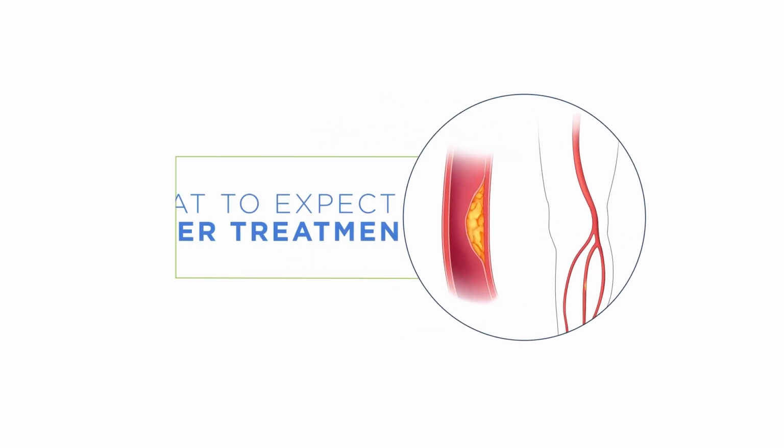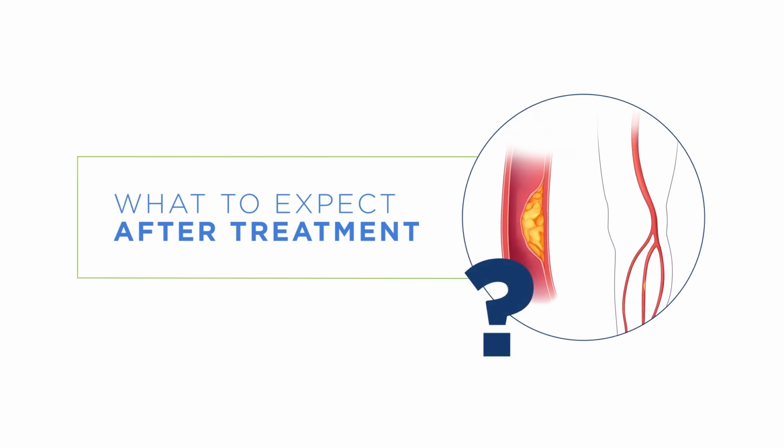What can I expect after treatment? Once endovascular treatment is completed, the interventional radiologist removes the access sheath and catheter and applies pressure or uses a closure device to prevent bleeding. You'll need to stay flat on your back for several hours. Usually you'll be able to go home the same day, but there is a chance you'll need to be observed overnight and discharged the following day.